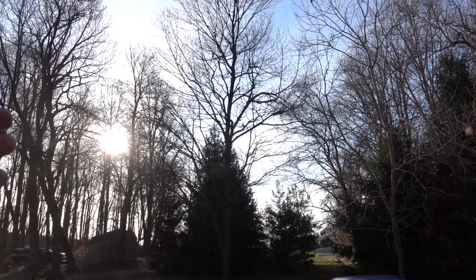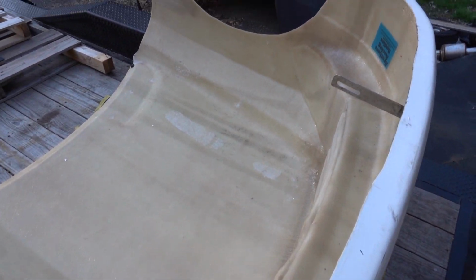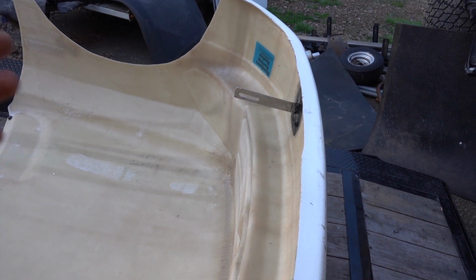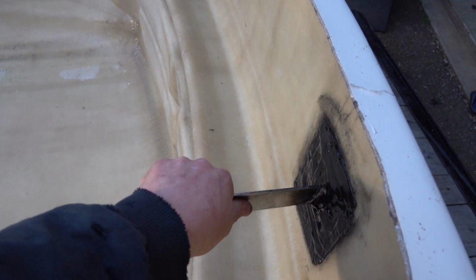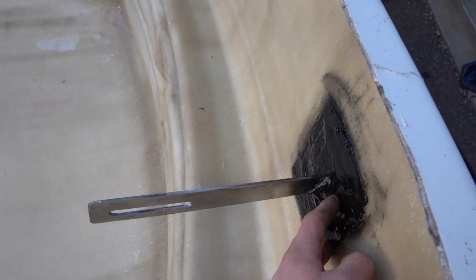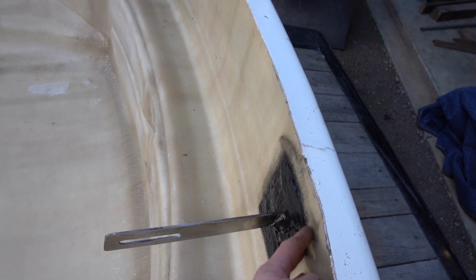Since we have this gorgeous Pennsylvania day, and I actually got home from work at a decent time, we can work on this before dark. We're going to work on it outside. As you can see, we have our brackets in for our hinge, and they are nice and sturdy, but we already know that we cannot trust this epoxy, or really the fiberglass, because it's already ripped.